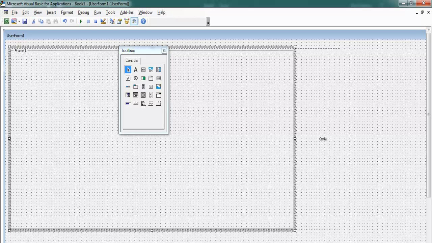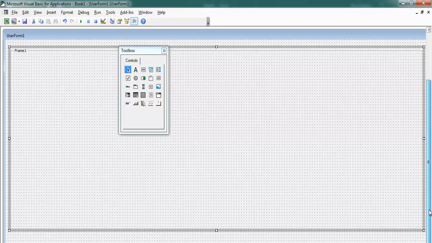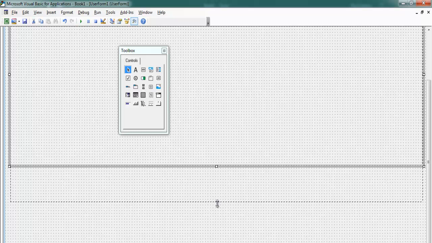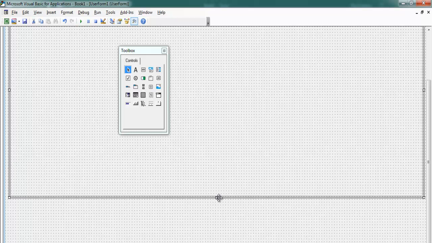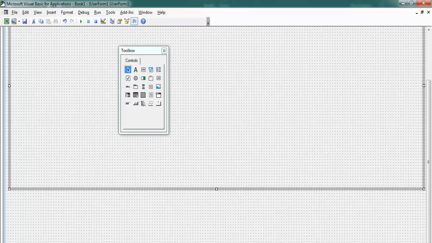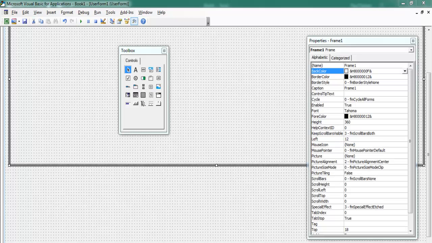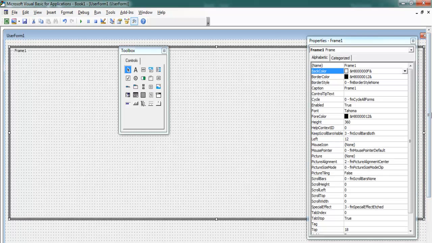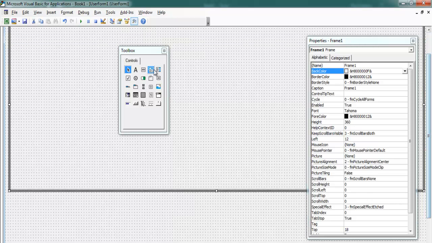Close this property window for now and bring it down a little bit more. Yeah, let's say about that. I think we need to add one more. Let me add one more frame here. Let's bring it down about that.